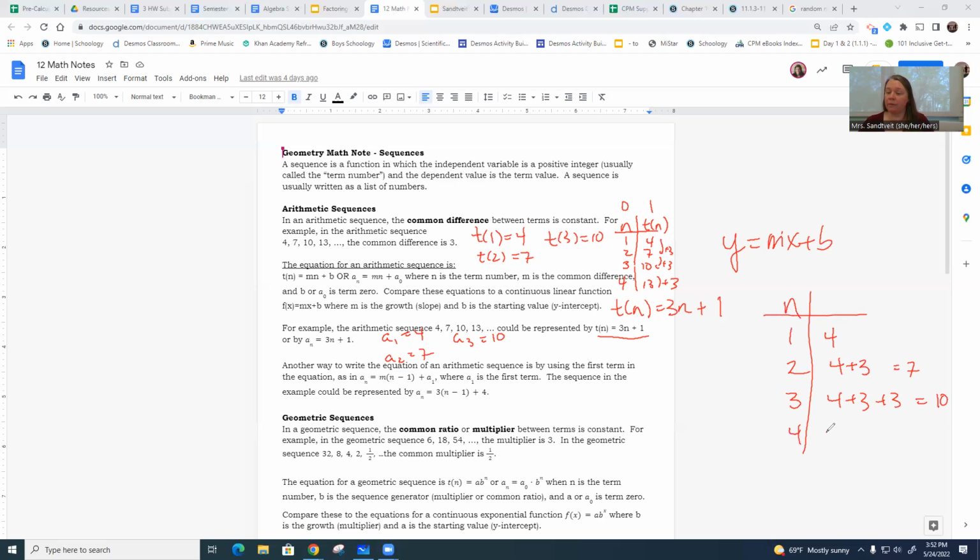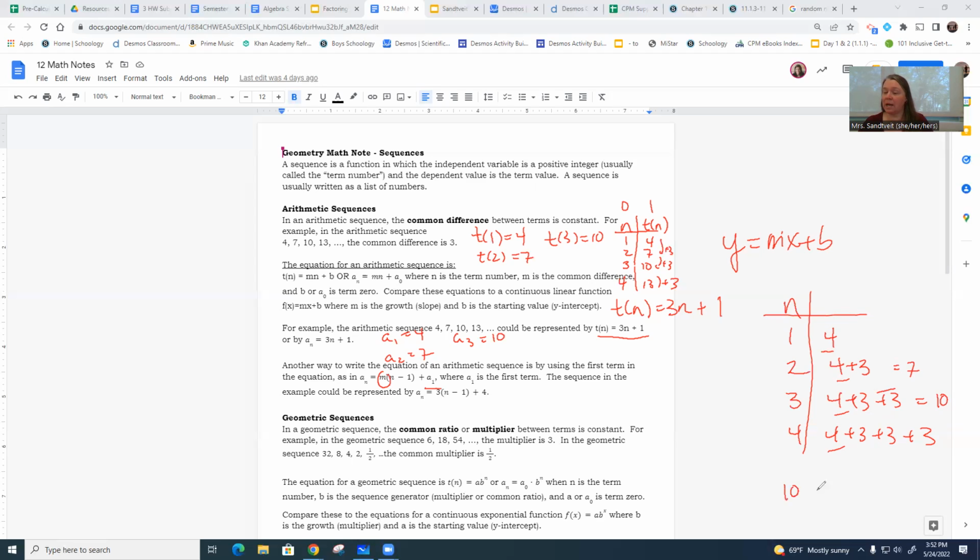And then here I'm going to have my previous term, and then I'm going to add another 3. Okay, so you see in all of them, you have your first term, that's this right here. And then you see you're repeatedly adding whatever your slope is, that 3. But to get the second term, I'm adding only one 3. And to get my third term, I'm only adding two 3s. And to get my fourth term, I'm adding three 3s.